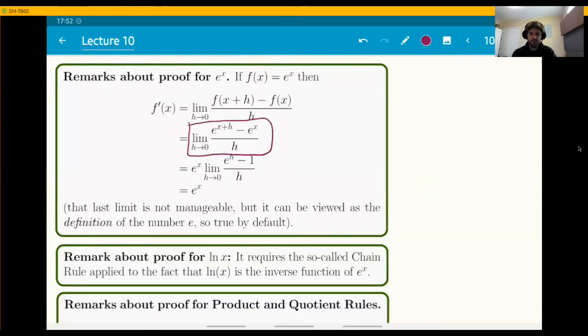One simple thing that you can do is factor e to the x, which I'm doing right here. And in fact, the limit variable is the h variable. X is just a constant with respect to that limit, so we can even write this e to the x outside of the limit, leaving e to the h inside, and just 1 for the second term. So now you have e to the x times a limit. And this is a point where you basically stop.